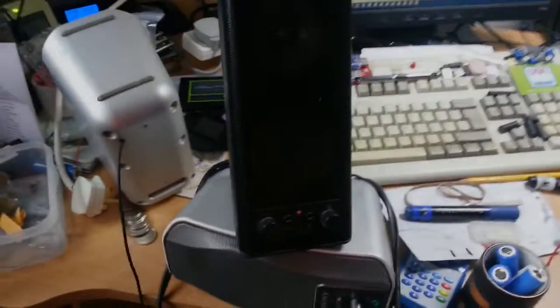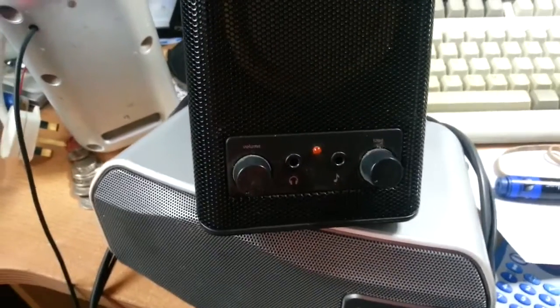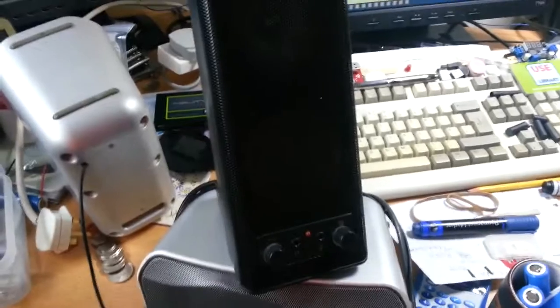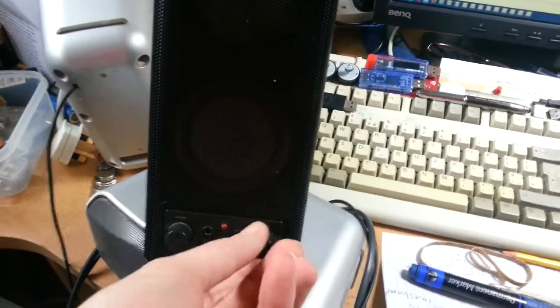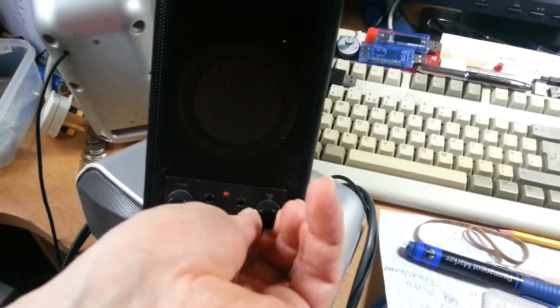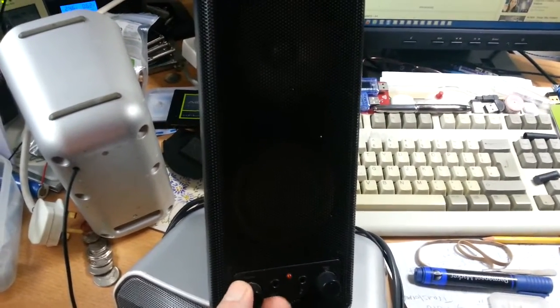Okay, so these are the little Logitech speakers I'm going to put in this place just for now. A bit dusty. But this is something I didn't notice for these. Have a little listen to this. That's when you first switch them on. We'll just turn the tone to halfway. It does need a clean, because as you start turning it gets really stiff. At about halfway it's the stiffest. What a pop.